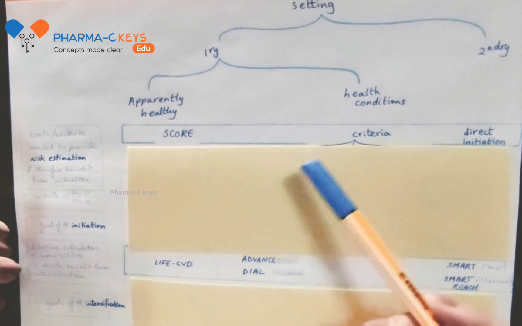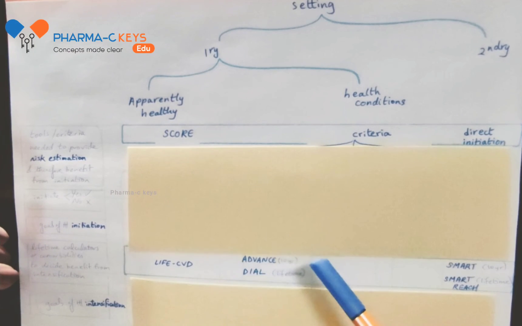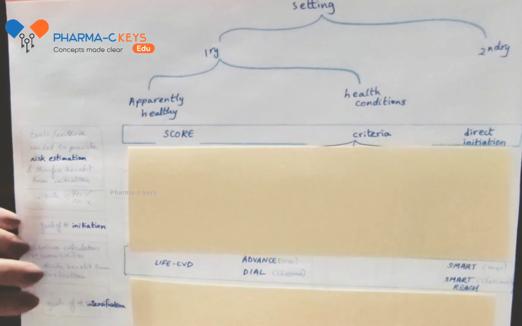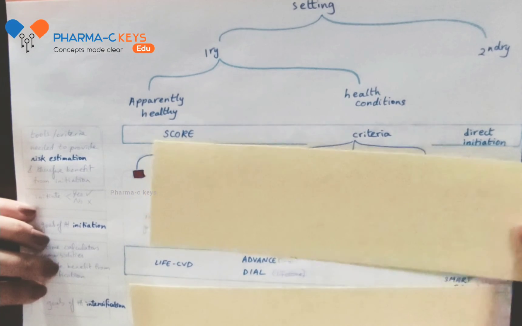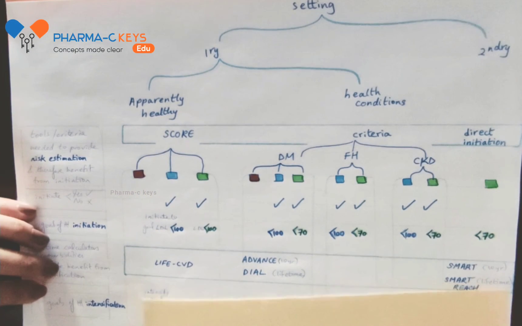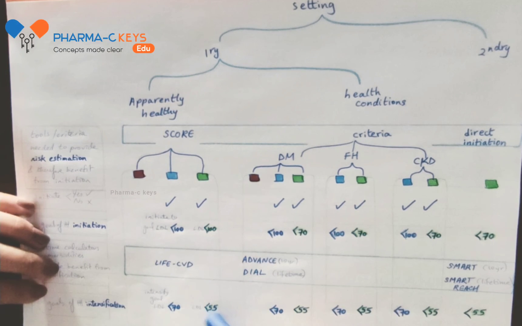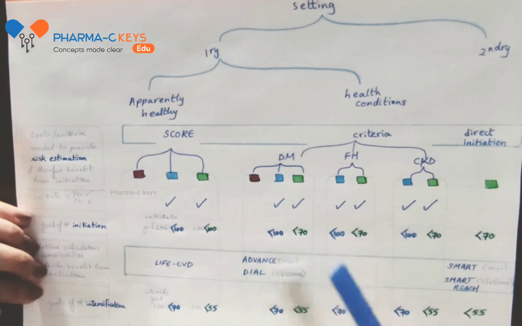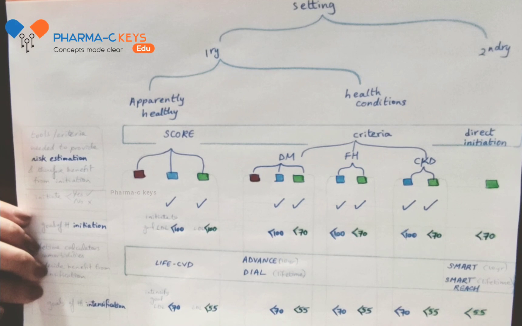These tools or criteria are used in both step one and step two of risk factor treatment. And the LDL goals are reached by either moderate intensity statins or high intensity statins plus or minus combination therapy according to the baseline LDL levels.